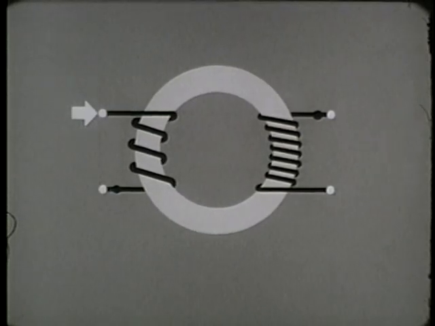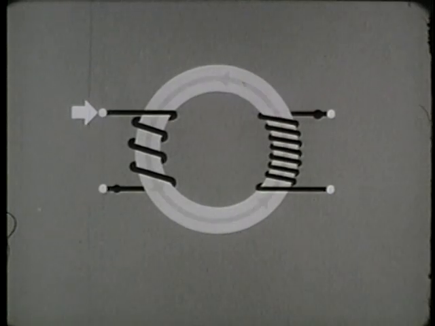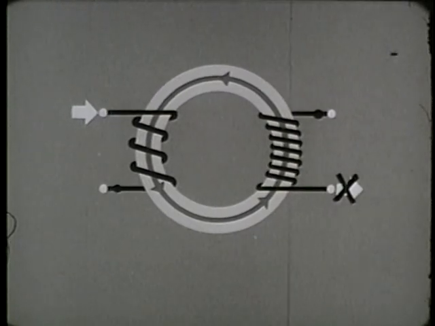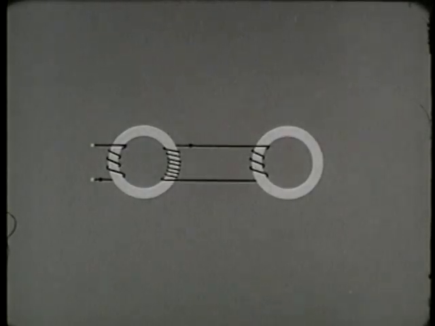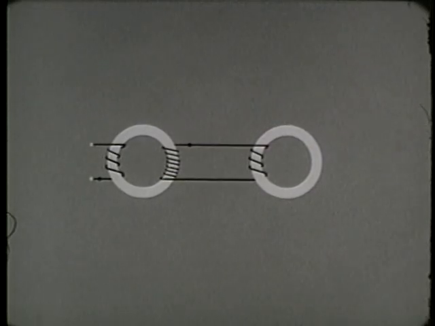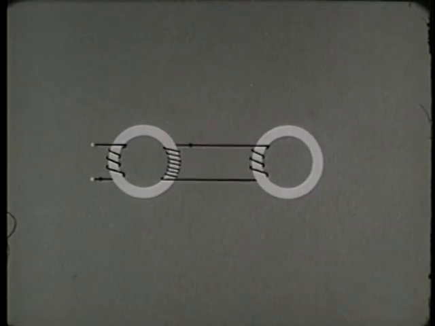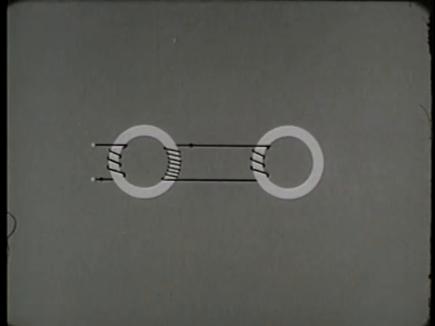Remember these two rules: dot current in results in binary zero and dot current out; non-dot current in results in binary one and non-dot current out. Now suppose we want to send non-dot current into the core, setting it to the binary one state, but we don't want to send current out — at least not yet. By connecting in a second core on the right, we can see more clearly what the problem is: the first core's output winding is directly connected to the input of the second core, and this input has been wound so its polarity is the same as that of the input of the first core.